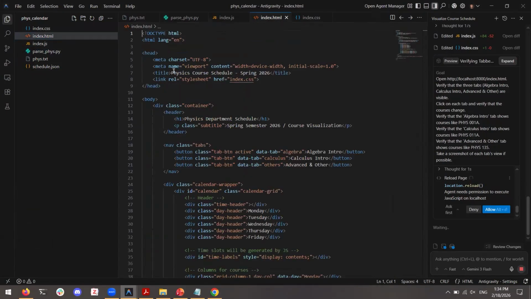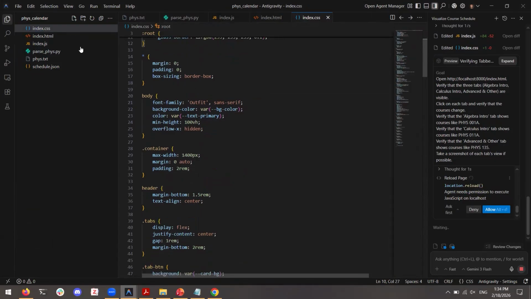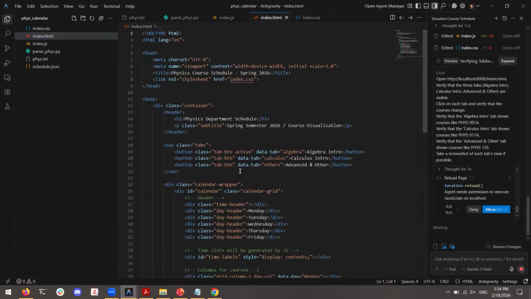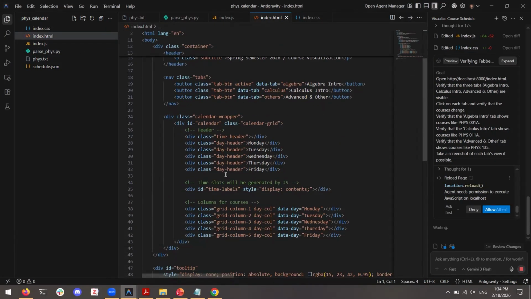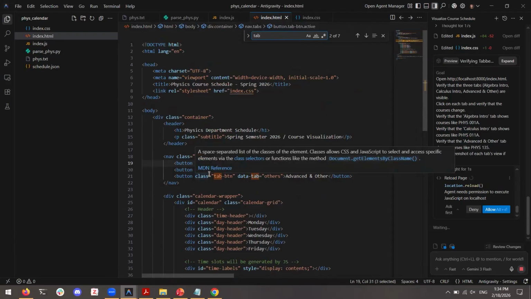Okay, all you have to do is make this index.css, I guess, or index.html, and then there are certain things. And then when you ask the agent to do something to change this, it will put in tabs. Yeah, so it was able to put in tabs. And by looking at the way it works, I have now learned how to add tabs to HTML. So I don't have to ask anybody, and the agent essentially taught me how to code in HTML.